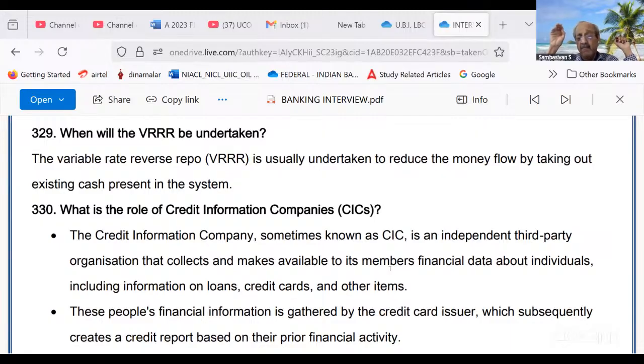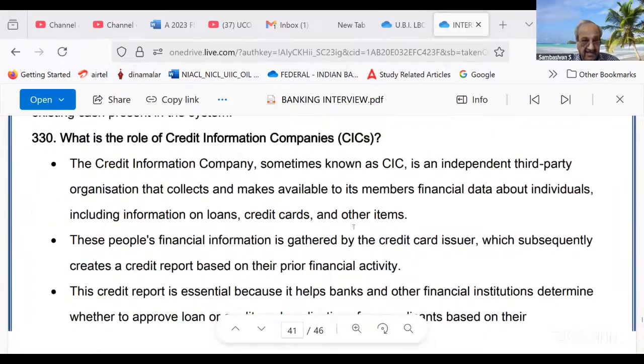That is 3.35. But nowadays, from 2021, one other scheme has come, standing deposit facility, that is also similar to this. In case a Reserve Bank feels that there is more money in the market that is causing inflation and they want to reduce it, they can run this scheme. What is that scheme? Standing deposit facility. And thereby, what will happen? The banks will keep their excess money with them, and RBI will pay 5.75% interest. Earlier, for a long time repo was 6.5, this was 6.25. Now repo is only 6, and then the standing deposit is 5.75%. Very good.